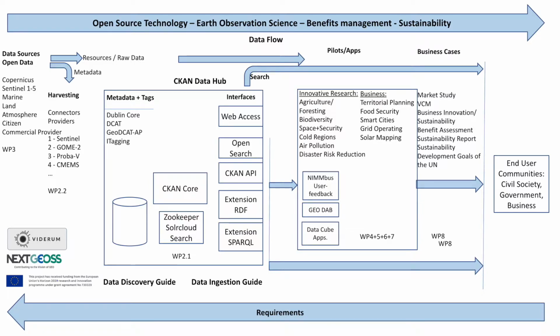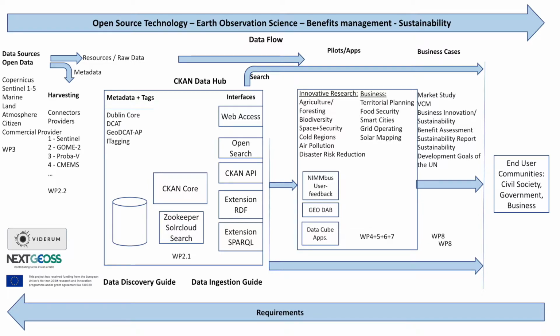Work Package 2.2 builds connectors for these data sources, which allow CKAN to harvest the metadata of the sources and make them searchable on the platform. We're testing AI tagging in the beta release to automatically enrich the metadata. For example, geographical coordinates from the raw data can be tagged with the name of the state or the city, which can then be used as a filter for search. In 2018, we will apply metadata standards like DCAT, GeoDCAT-AP, and ISO.